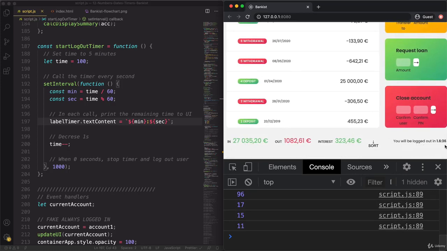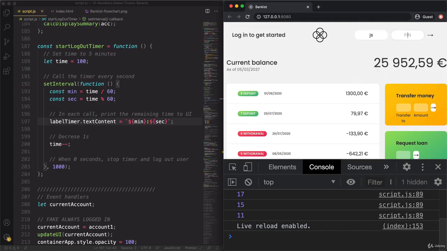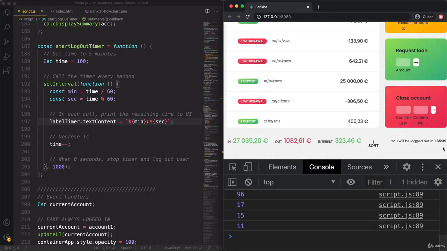So you see that this number here is now decreasing very nicely. And it started at 1 minute and 40 seconds. So let's do this again, actually. And notice down there how it starts exactly at 1:40. So you saw that?